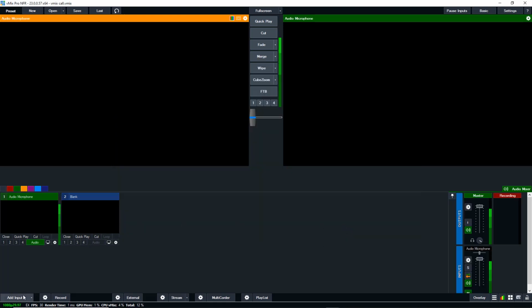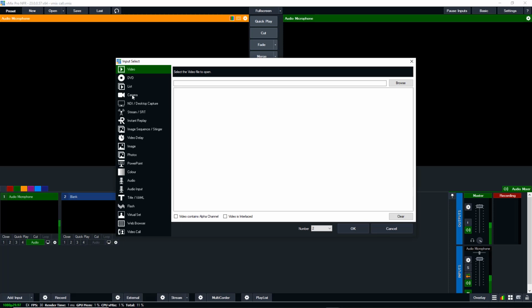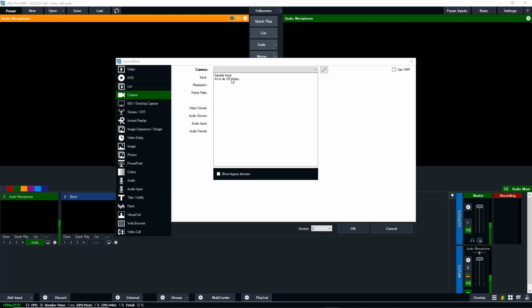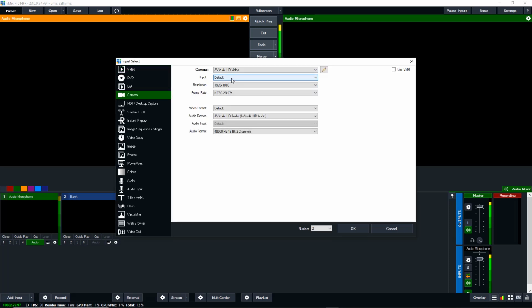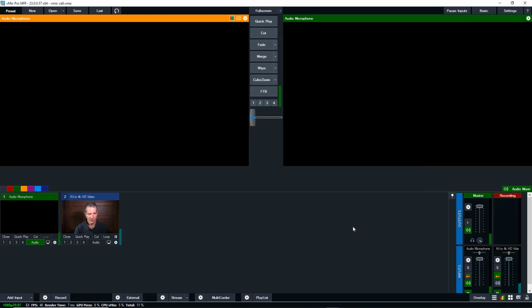Now I want to add the video. That's up here. Again, I'm working with the Epiphan 4K AVIO and just a consumer camcorder that I have lying around. And I want to make sure that the audio is not coming into the mix here. And I'm going to pull this all the way down just to be sure. But since this isn't green, the audio isn't included in the mix.